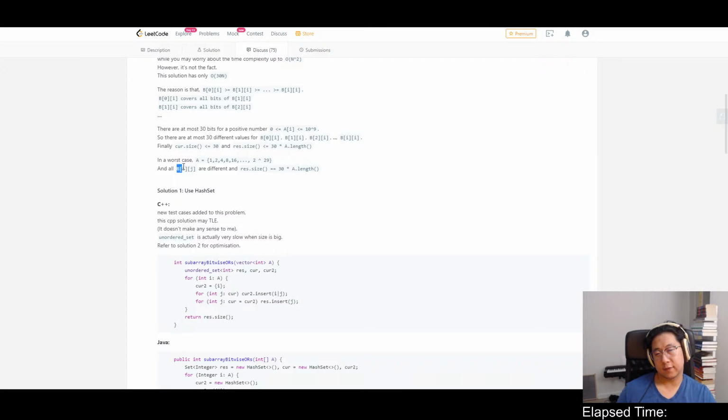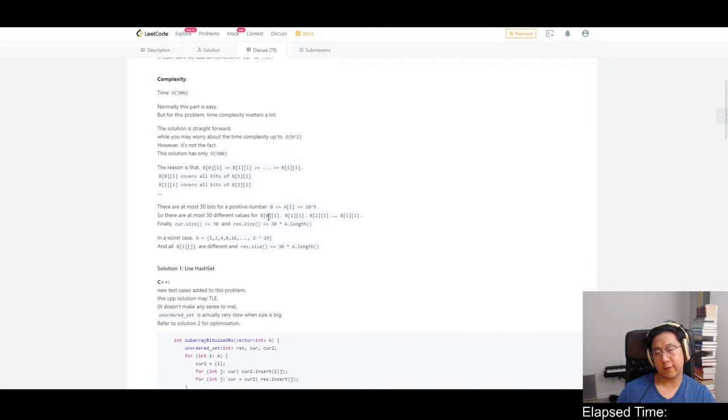Oh, but these are all different, but there's only 30 bits. What? Wait, how are there at most only 30 different values for this? Isn't it 30?